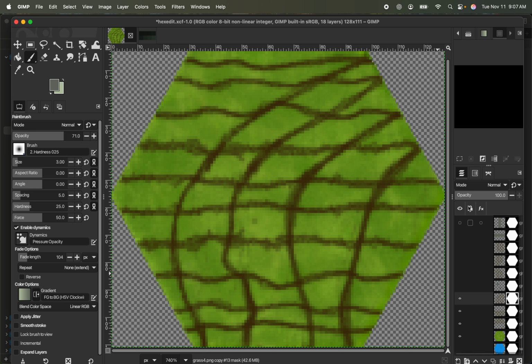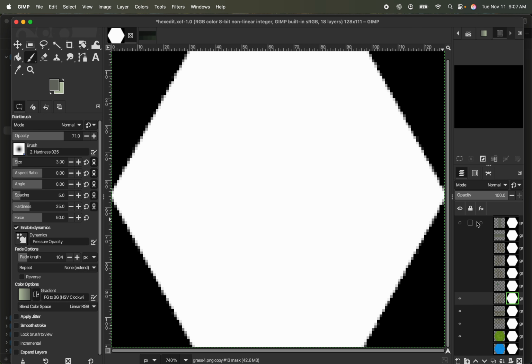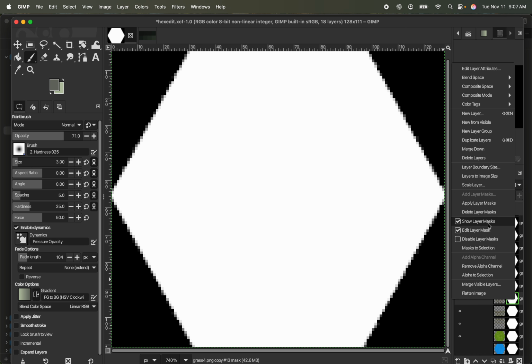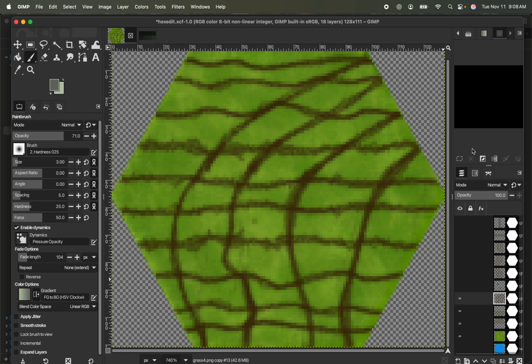I know enough about how to, when I dupe a layer or a new layer, if I come down here, new layer, I won't get the crop or the mask. And I know enough how to apply, if I got a mask here, to apply it to the next layer in case that goes wrong. But there's like things that I don't know. Like if I do show layer mask, it'll show up here. And then if I take off show and edit, I mean, I don't know why it's not there, but sometimes up here the layer mask will be shown, so you kind of got a reminder.